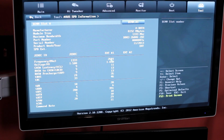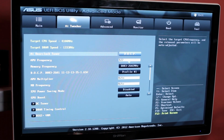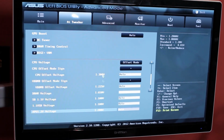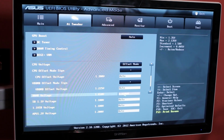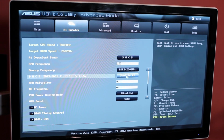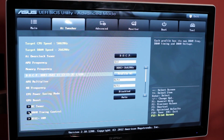On the Asus board, it's called the DOCP profile. And so we set that, and it was able to read in the XMP profile and set up the corresponding timings in the DRAM timing. Now, it wasn't exactly a one-to-one relationship. It just sort of takes a stab at it. So it's not perfect every time, because we tested with a bunch of different RAM and a bunch of different scenarios. And so we actually tweaked it a little bit and got a little bit better performance.